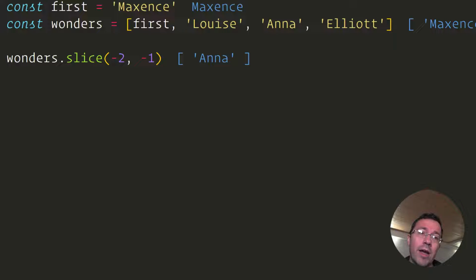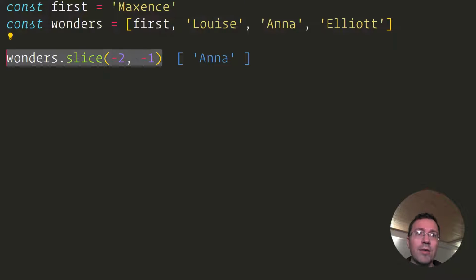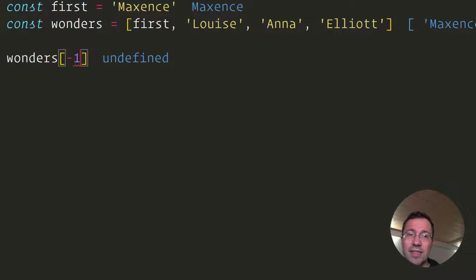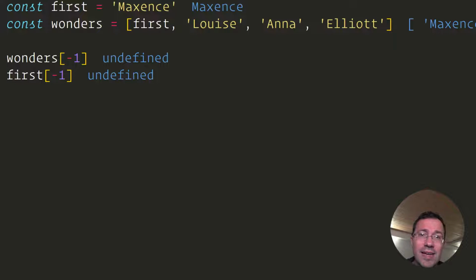And talking about square brackets, that's what we'd like to use, right? We'd like to use the square brackets operator to access those positions, but as you can see, that doesn't work. That gives us undefined, and that actually makes sense because the square bracket is a very generic indirect indexing operator, and that takes an expression that produces the name of the property, and the property has to exist under that very name. So -1 is not a property that exists as -1 on the array or the string. For wonders, the last item is property 3, not -1.